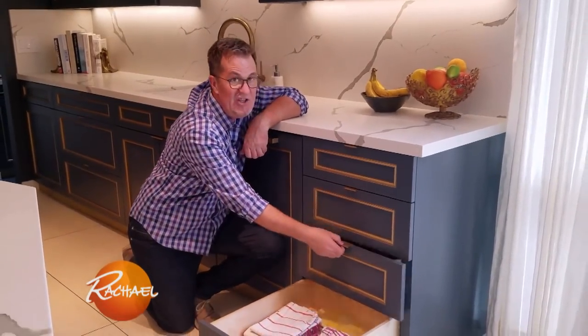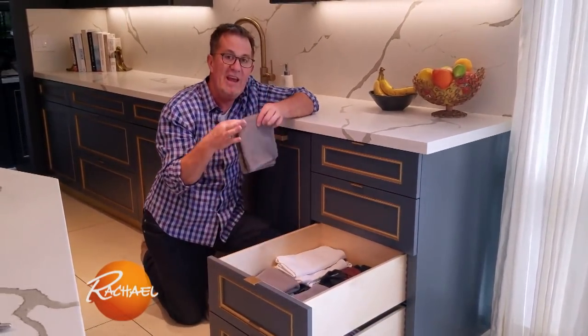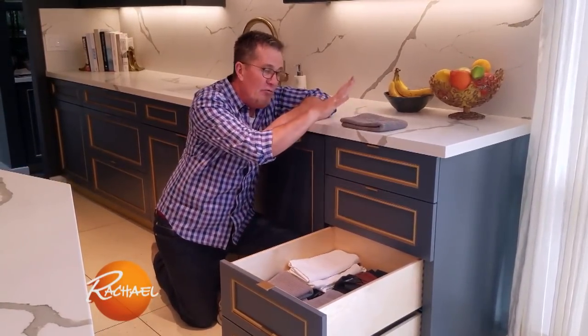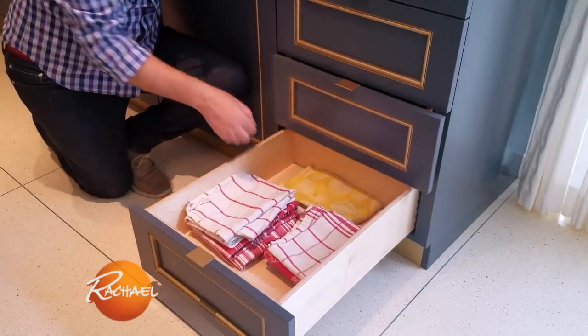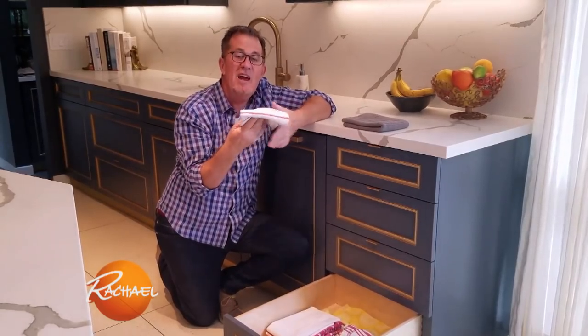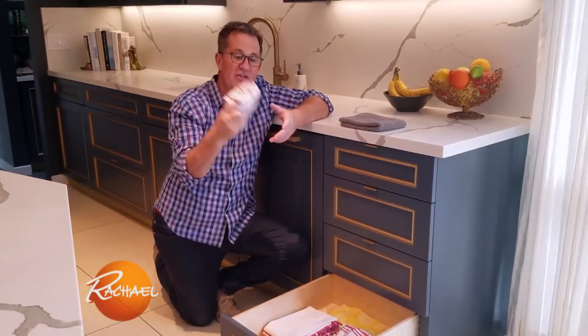In our house, we have two drawers of dish towels. The first drawer has the better dish towels which you use for everyday use and look great when they're out. The second drawer has the dish towels that are old, soiled, maybe even a little ripped, and these are great for mopping up spills or for general clean up. As soon as you've used them, straight into the washing machine.